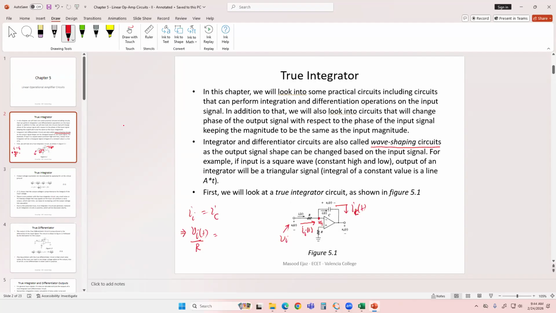Relationship between integrator current and voltage. What is the expression? How do you relate them? Integrator current and the voltage, or not integrator, capacitor current and the voltage. Well, we're not going in the phasor domain, in the time domain. Yes, then you said that IC is equal to C dV over dt.